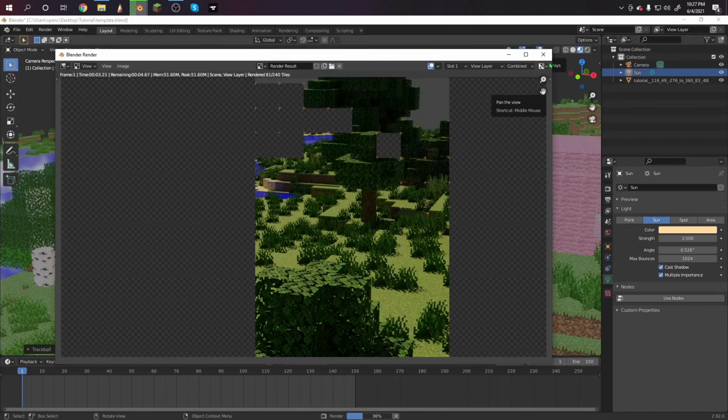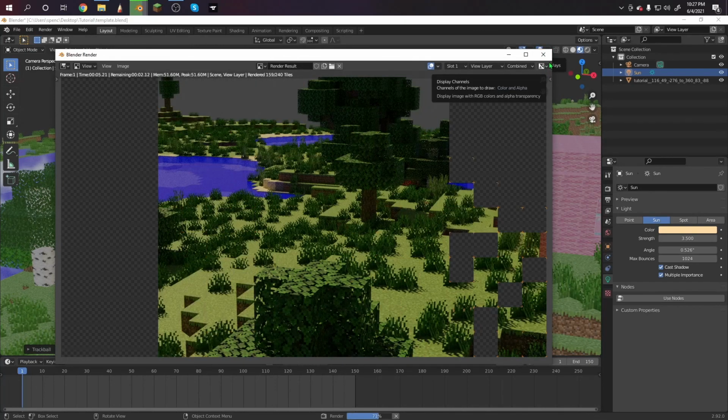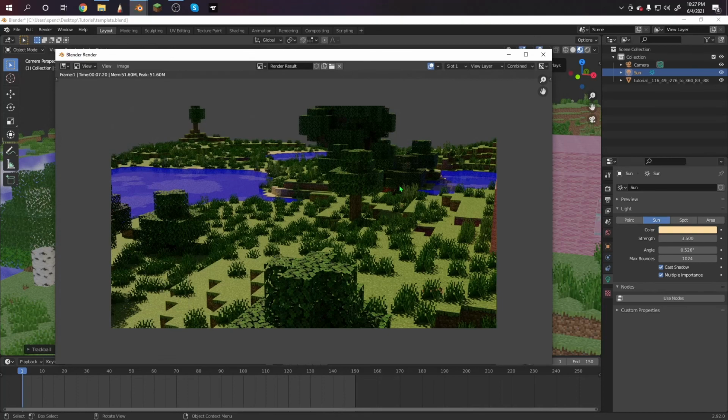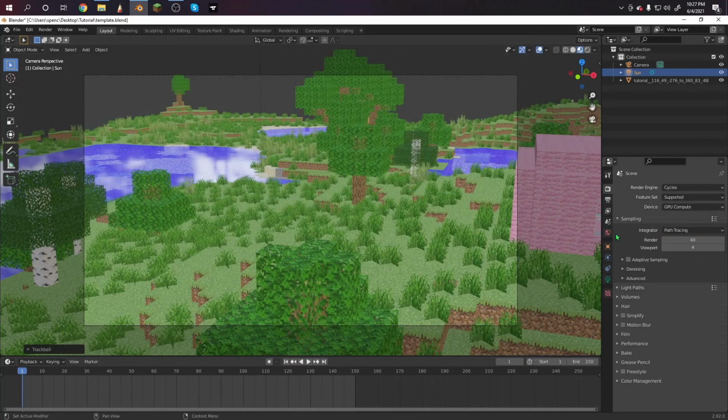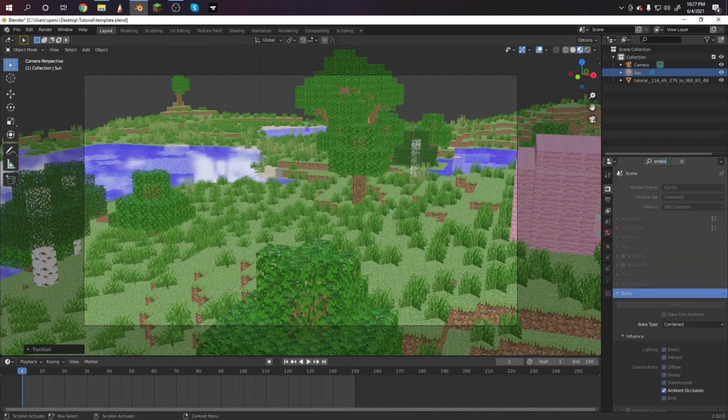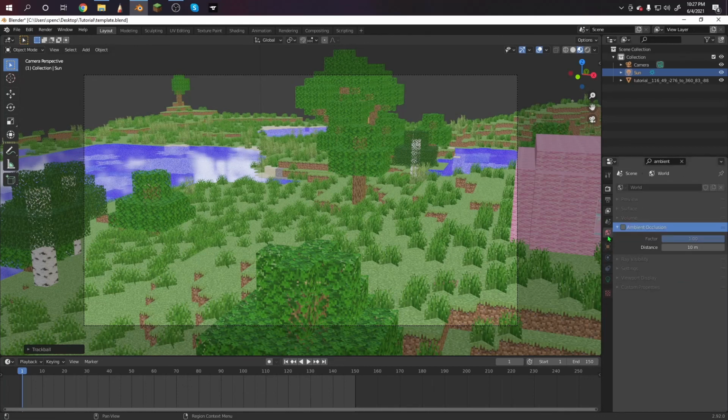Isn't it beautiful? It all looks a bit odd though, since we don't have a background or something. So yeah, beautiful. Next thing, if you click search right here, ambient. Actually, ambient occlusion is already turned on. So you want to go to world properties. I believe, yes. Turn on ambient occlusion in my case. Do not have it factored at 1 or your entire thing is going to be white. Just turn it on a little.